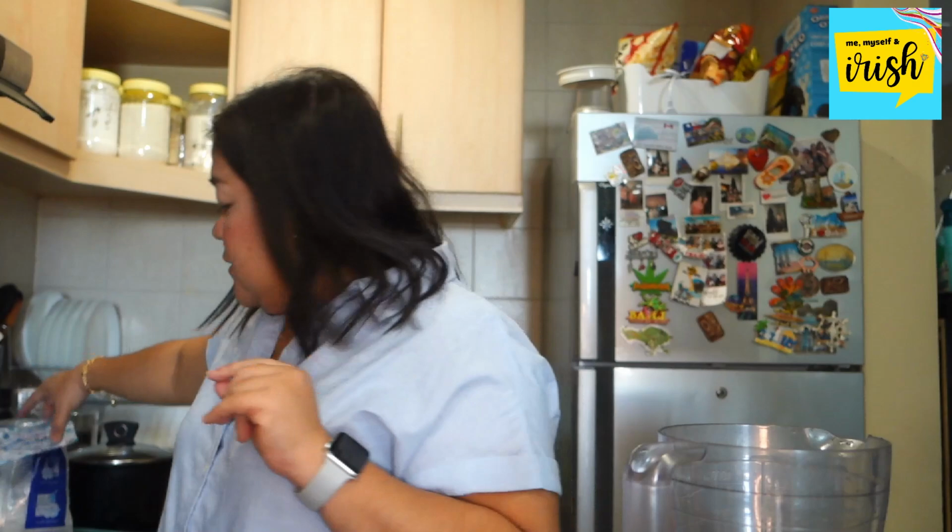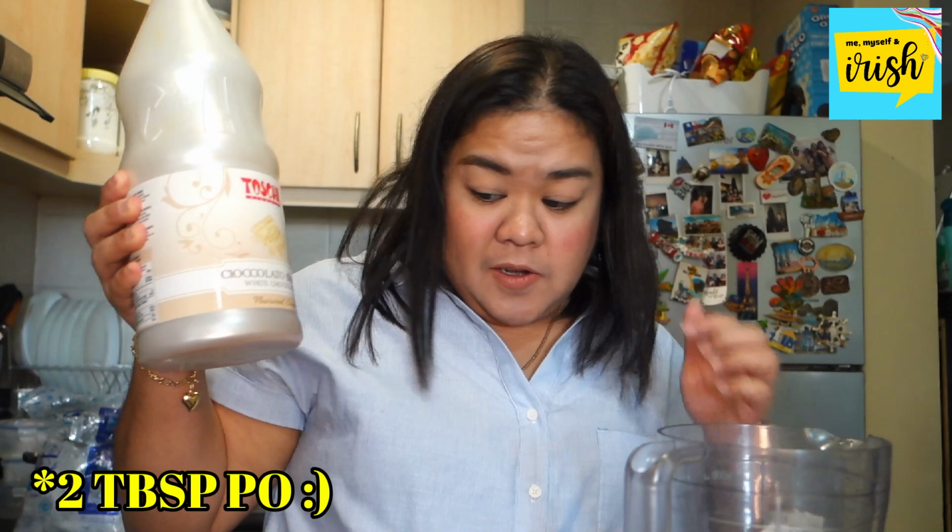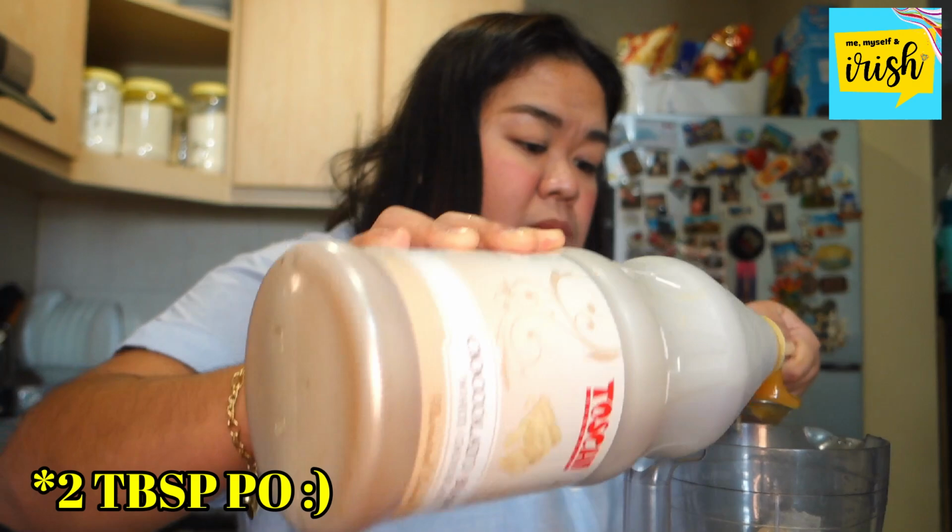So for this drink, dito natin siya ilalagay. Sa malaking beer mug na to. So we already have itong blender natin sa gilid na saksak na din natin siya. Next na gagawin natin is kunin lang natin yung ice cubes. And 1 cup of milk. Then 1 tablespoon itong ating white chocolate sauce. So pagkalagay natin ng white chocolate sauce, i-blend na natin siya.